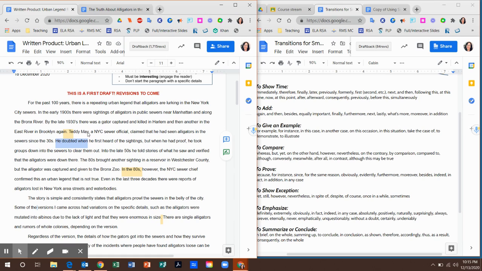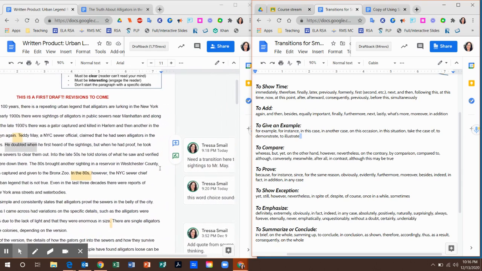Well, Teddy May, you don't want to mess with him. Take him seriously. He says that they are down there, and we tend to believe stories then. But I think what I'm doing is giving more of an example. So I think it was adding to the fear, right? So I might just use that as my transition.